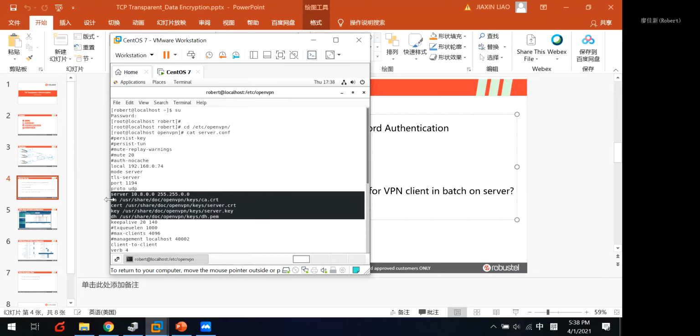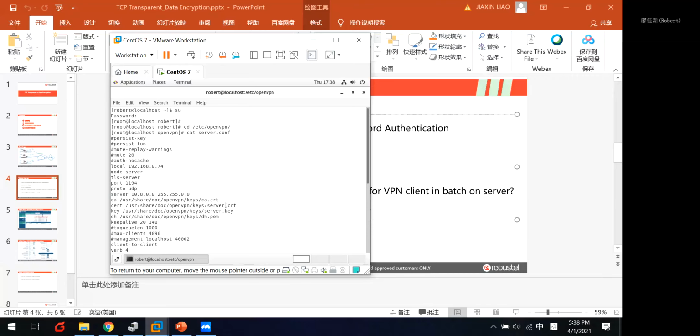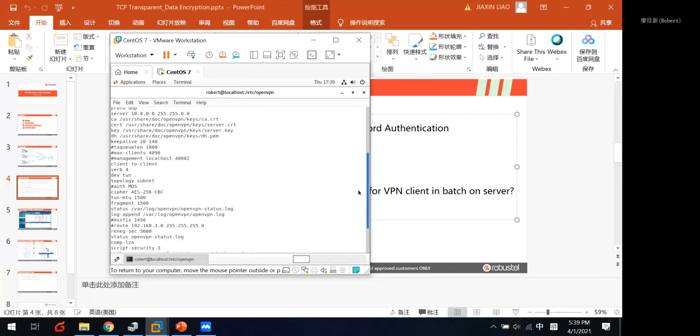These are the certificate paths. Please put the X509 files in the corresponding path that the server can use. This is the data encryption algorithm. Here we use AES 256.